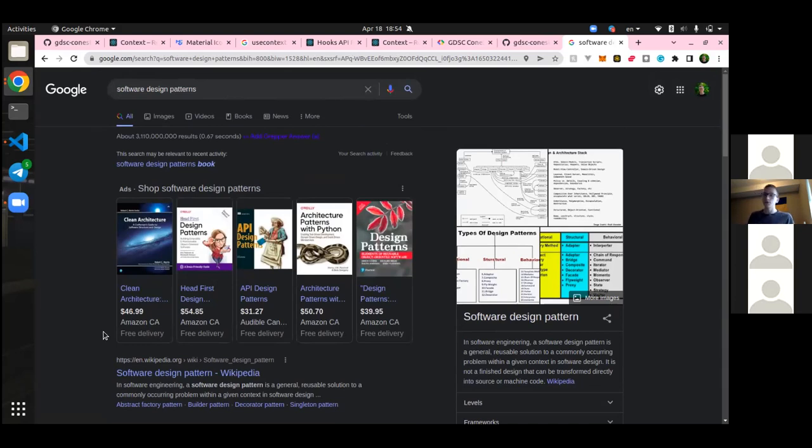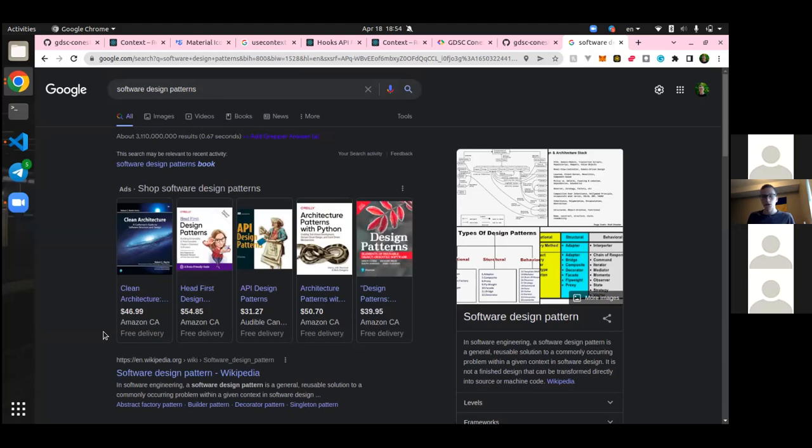But yeah, look into Singleton. Singleton is a very popular pattern and is being used a lot, especially in some basic game development. Factory pattern is an interesting pattern as well.